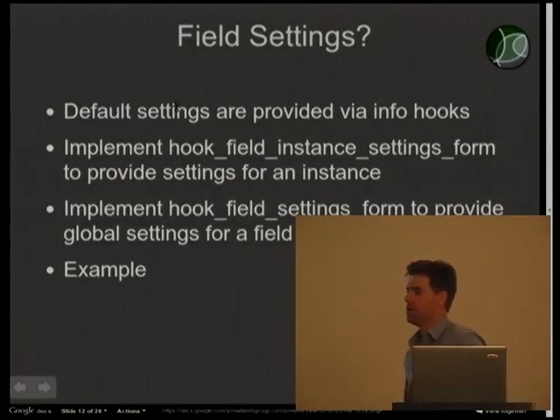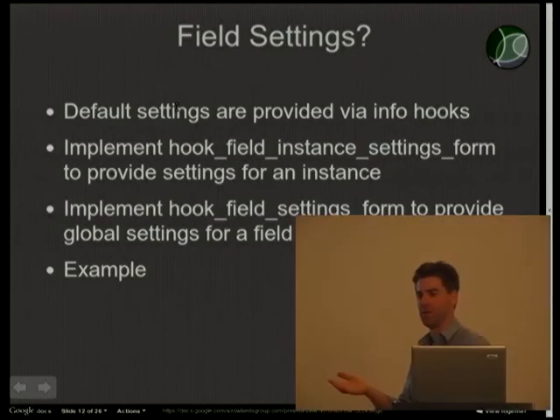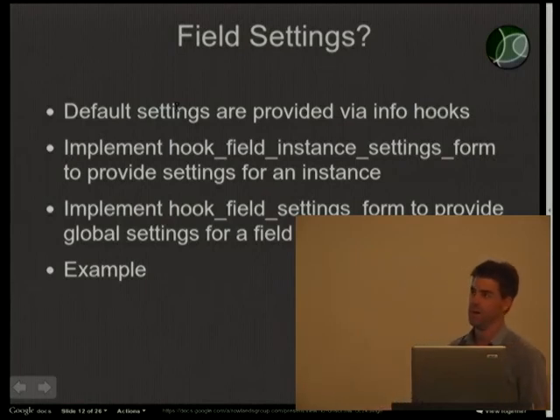All right, field settings. When you create a field and you add it to your bundle, the second step will show you field settings. For example, with the date fields, you'll get granularity, such as whether you want to store seconds, minutes, hours, etc. With the image field, you're putting in things like the file size. We know what I'm talking about here. To do that, you have to implement hook field instance settings form, which is to provide settings for an instance, and hook field settings form, which is to provide global settings for a field.